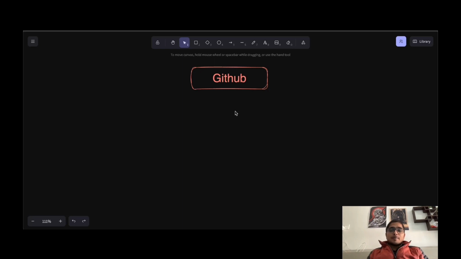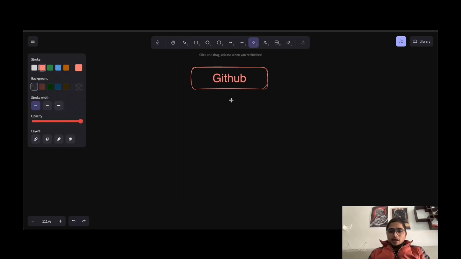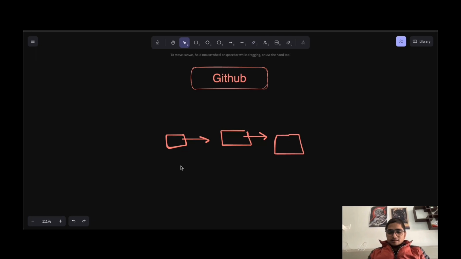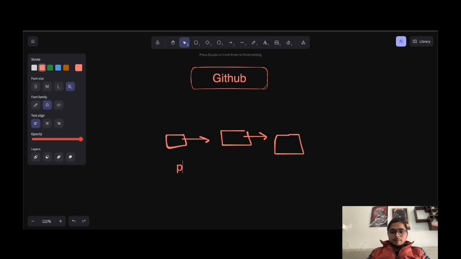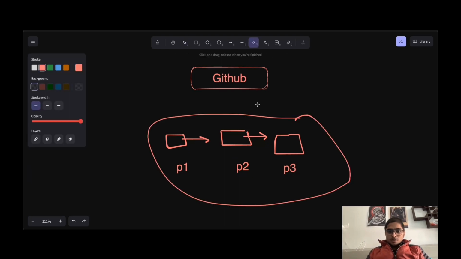There, you have to make sure that everybody is in sync with the code, and that is why GitHub is used. Because for example, there is person one who wrote some code that the third person should see, right? So that's what it is about basically. Okay, so there are three people, P1, P2, and P3, and they all can see each other's code.